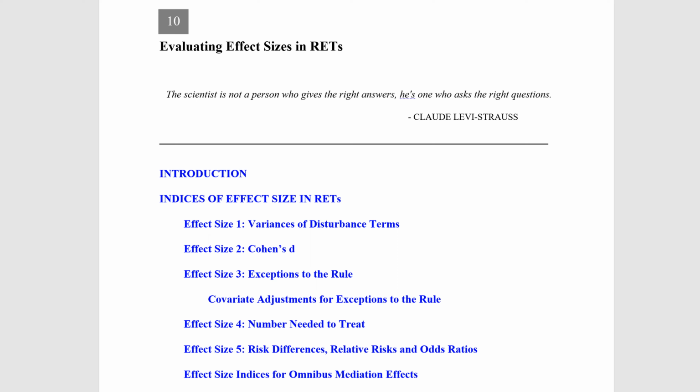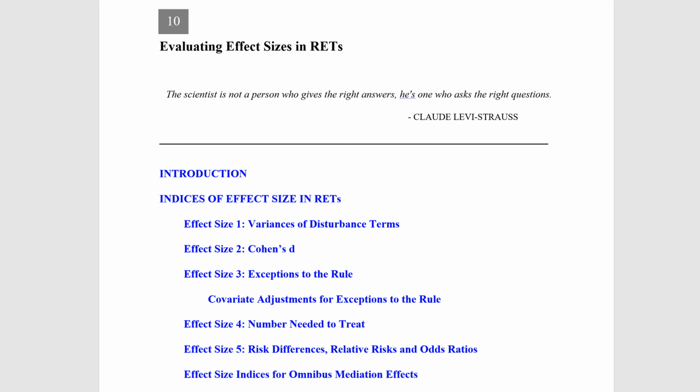Most people think of effect size in terms of standardized indices like squared correlations or Cohen's d. Actually, simple mean differences and unstandardized regression coefficients are indices of effect size as well. They just are not standardized in format. Standardized effect sizes are useful, but they also have weaknesses. I discuss the strengths and weaknesses of them in this chapter.